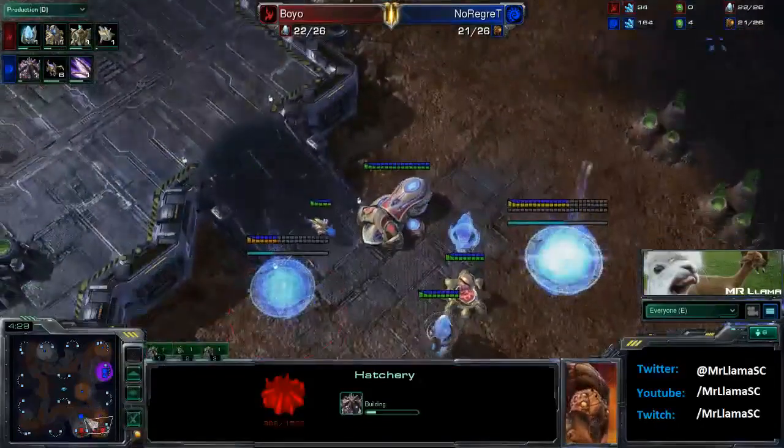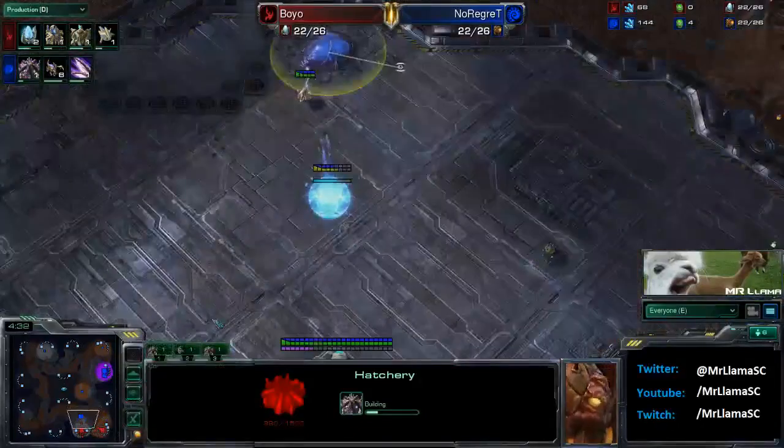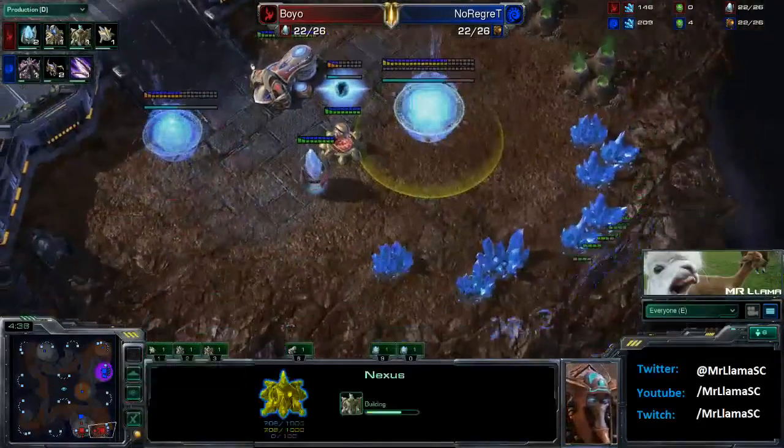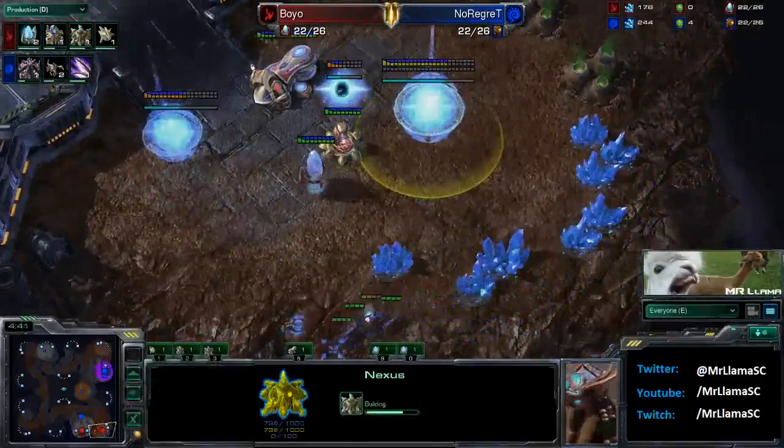In the meantime, we see that our opponent, Boyo, is going to start throwing down a pylon right here, so he can, of course, get cannons up to deal with this. And Regret, in the meantime, is going to try and slide these Zerglings around.